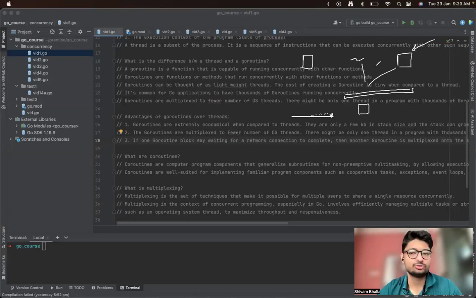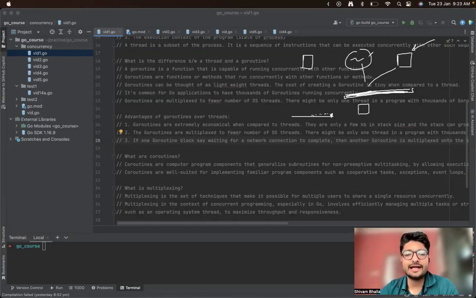It is not using any more extra resources. Why? Because it is running on the same OS thread. This one is waiting, so it is kept here. The other one can use the resources again and again, and the scheduler will schedule this one before it eventually gets some response and then processes the work.